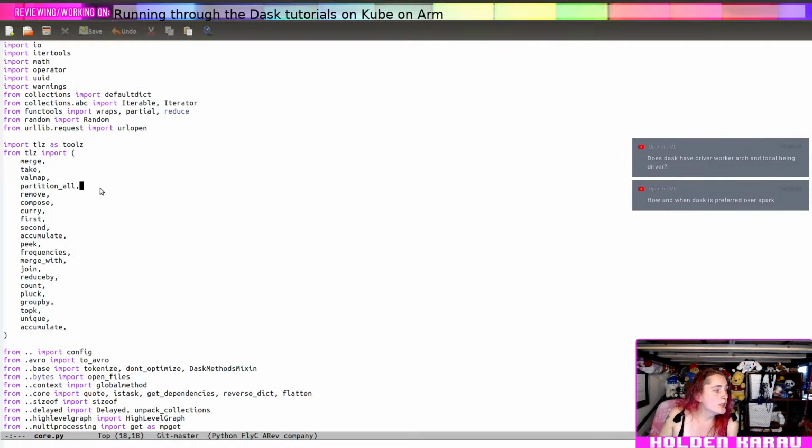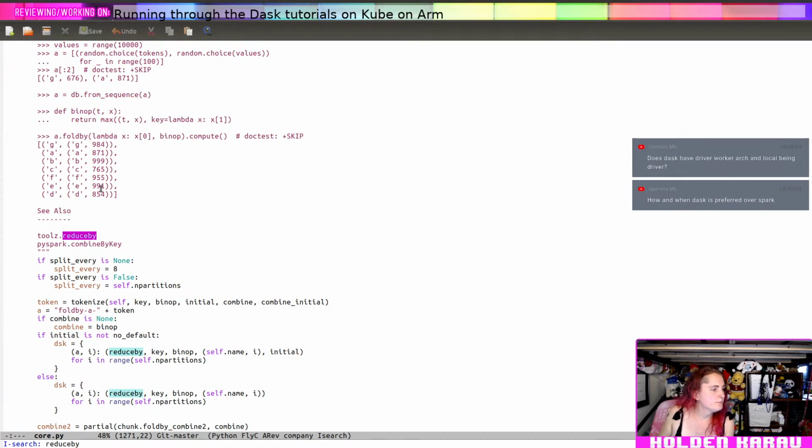Oh, cool. And we can see here, let's go take a look at reduce by actually. Tools.reduce by, and PySpark combine by key.